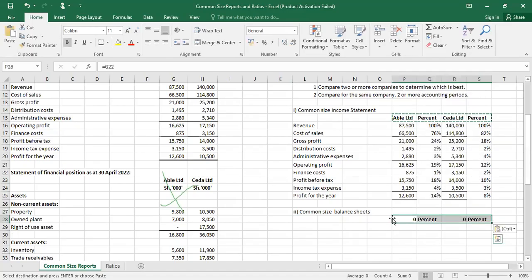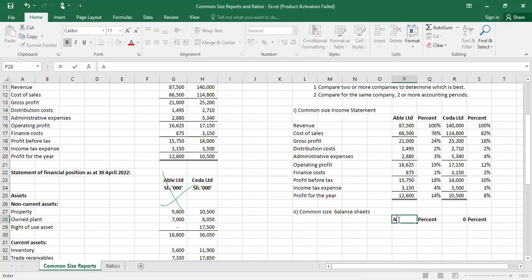Question. Does the examiner allow us to call it balance sheet or statement of financial position? It is the same thing. The statement of financial position is just a modern naming for it. Otherwise, the accounting standards still allow that you call it the balance sheet. Like the income statement, you could alternatively call it the profit and loss, the profit or loss statement. And that's what we've had in the past.